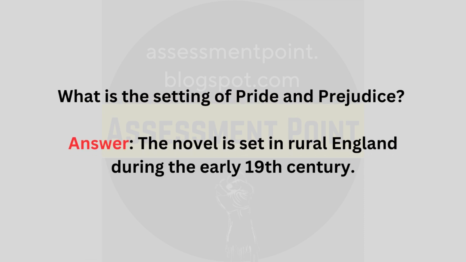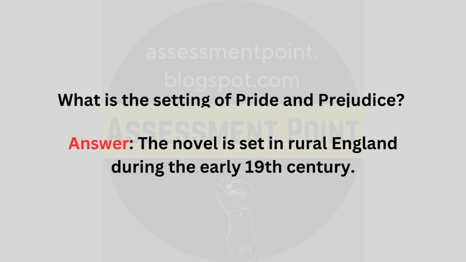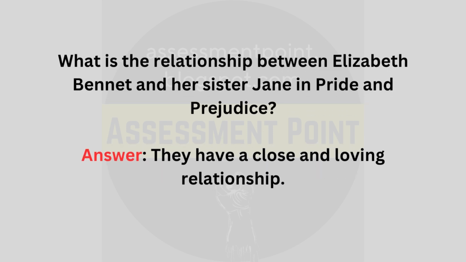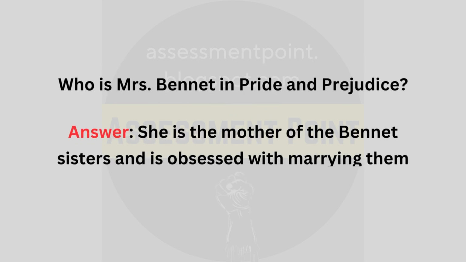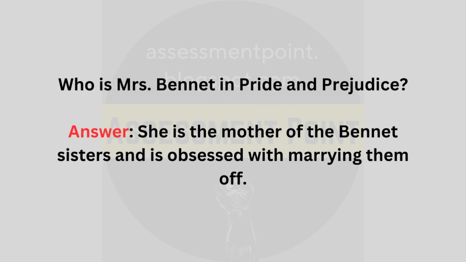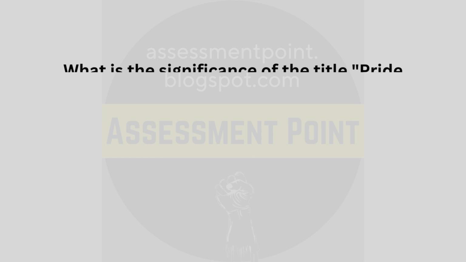What is the setting of this novel? The novel is set in rural England during the early 19th century. What is the relationship between Elizabeth Bennet and her sister Jane? They have a close and loving relationship. Who is Mrs. Bennet? She is the mother of the Bennet sisters and is obsessed with marrying them off.